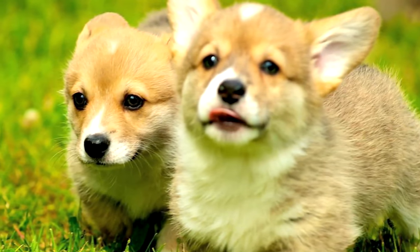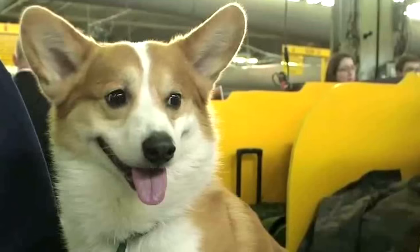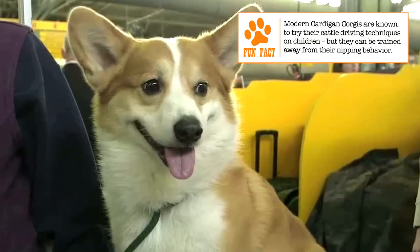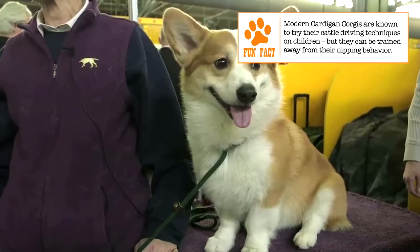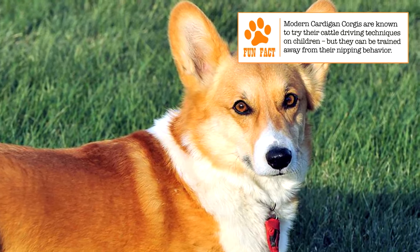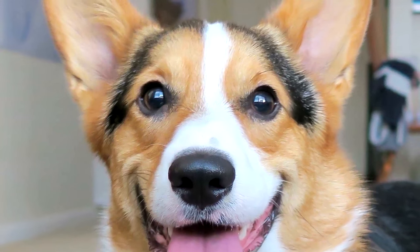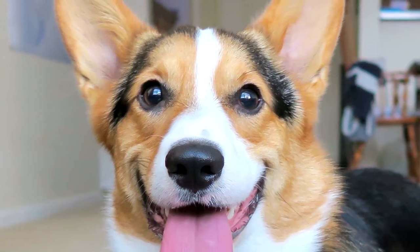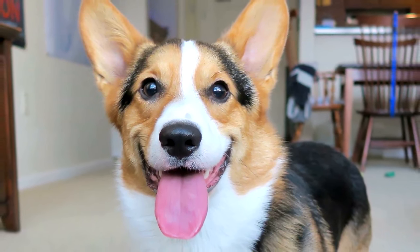Environment. Cardigans are known to be loving and loyal and get along well with children and family members. Their natural instincts as guard dogs keep them from getting comfortable with strangers easily. For several generations, these dogs have been bred to become good companion dogs, and it shows in their devotion to their owners. They can get aggressive with animals their own size or larger, but this can be controlled through early socialization. Cardigans are known to bark more than most other dogs.